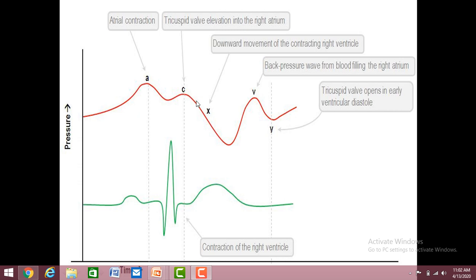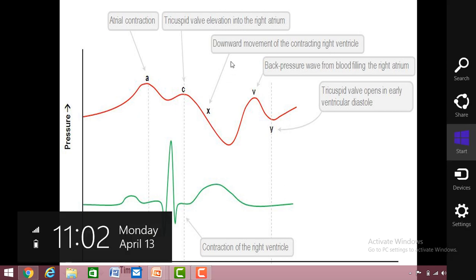So then there is a downward wave which is called the X wave, and this is because of two reasons. One is that because of the contraction of the right ventricle, there is a slight downward movement of the AV valve, and that will expand the right atrium, so this will decrease the pressure. But the major part is played by the atrial dilatation. That means now the atria is relaxing, so the pressure here is decreasing, and that is transmitted backward into the venous system, and so the pressure in the veins is also decreasing.